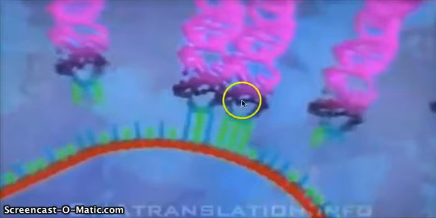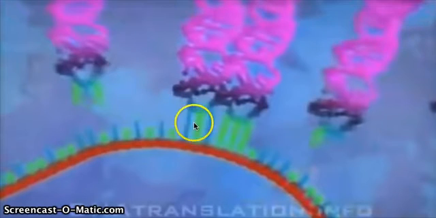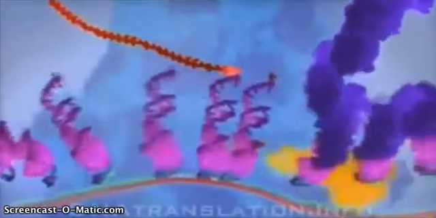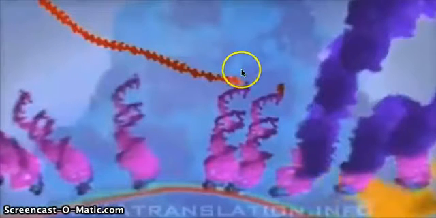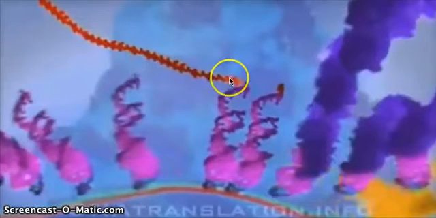And soon you're going to see at the top of this tRNA a little red puzzle piece, and they keep connecting together, and those are amino acids. Using the instructions encoded on the messenger RNA as a template, there's an amino acid right here being attached to this chain, and when we have a chain of amino acids, we call it a polypeptide. The transfer RNA molecules align specific sequences of bases to corresponding amino acids, creating a protein chain.